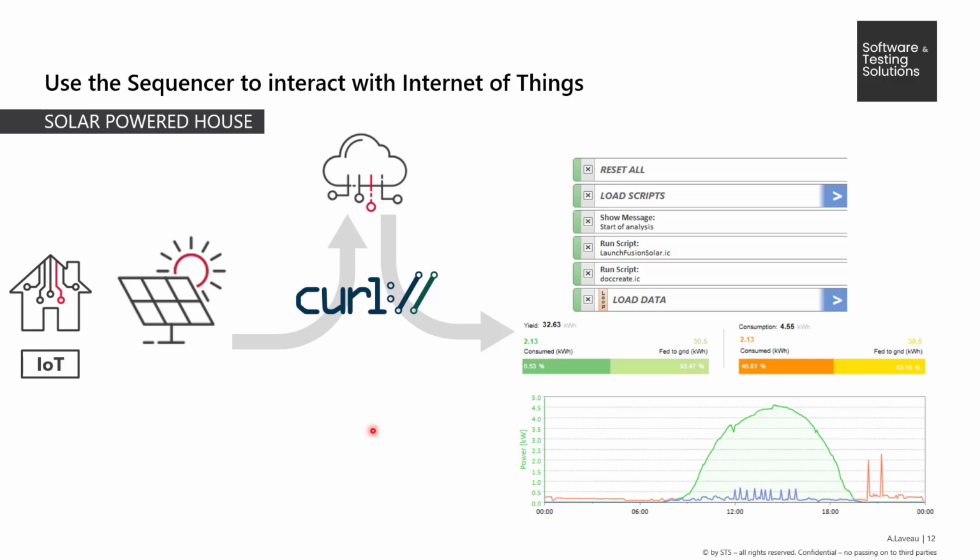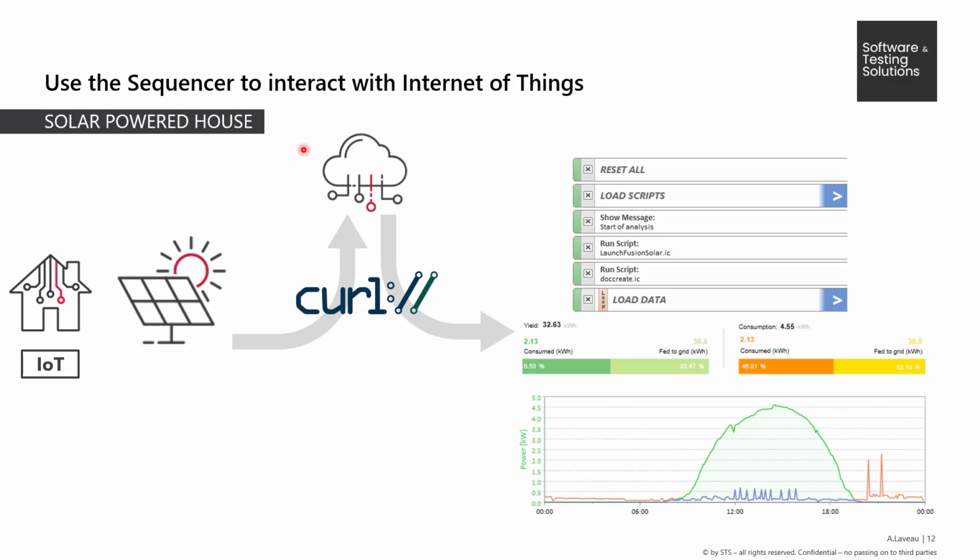We are focusing on a house, mine in this case, where a set of solar panels generating electricity have been installed. This electricity is sent to the grid or directly used. And to understand all the exchange of energy between the panel, the house and the grid, well, the inverter, in charge of converting solar DC current to usable AC current, sends the information to the cloud. And as I want to run my own analysis, I will use UniPlot to connect to this data stored on the web via a script.